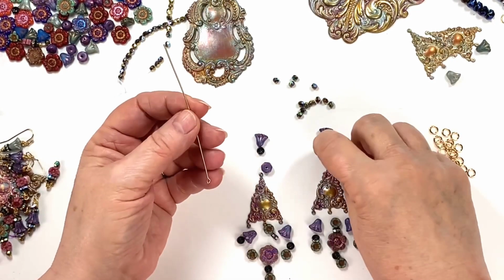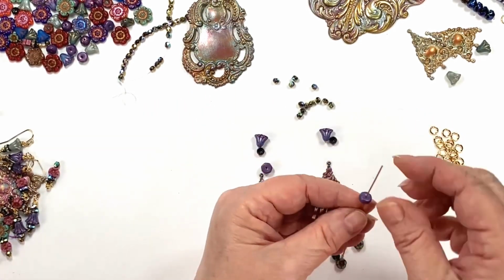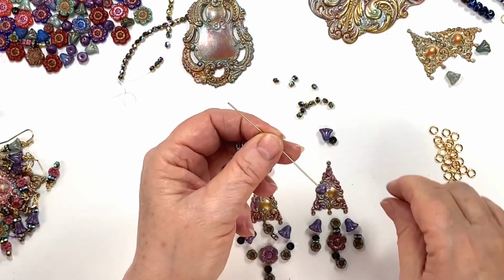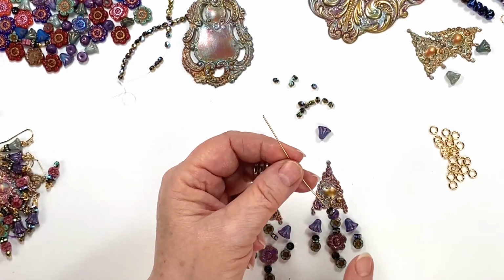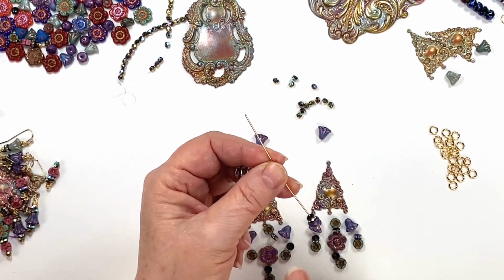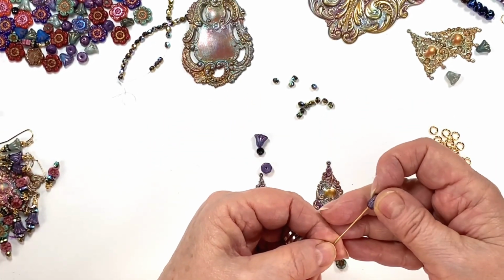I'm going to start like this. I'm going to put my hill bead on first, facing up, cupping up. Is that showing up, Javi? Okay. Then I'm going to put my rondelle, which I think is a 4.5. I would have liked it better if it had been maybe a 7, but it's what I had. Then I'm going to put my lily bead pointing up instead of down.